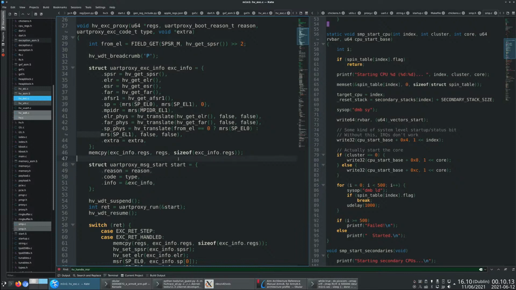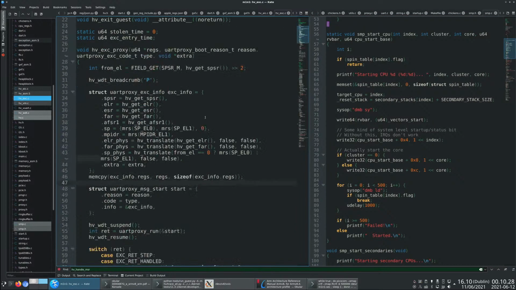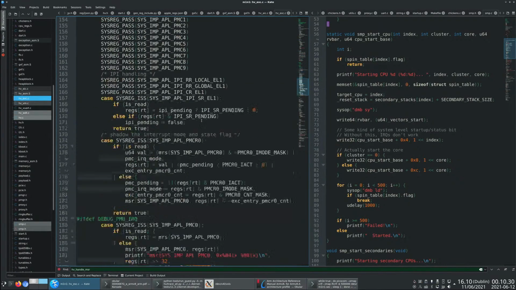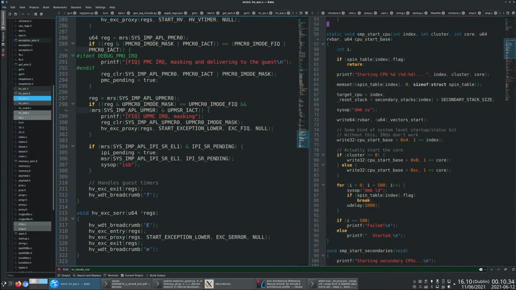But yeah, no, other OSes will use the timers with a different interrupt controller, not the way that Apple uses it, and that's fine. You can get a message when the guest clears the interrupt and then deal with it that way. But unfortunately, it doesn't work with the way macOS does it. And I think that's it for the exception handling. That's pretty much everything here, the synchronous exceptions. So not much more left on the C side.